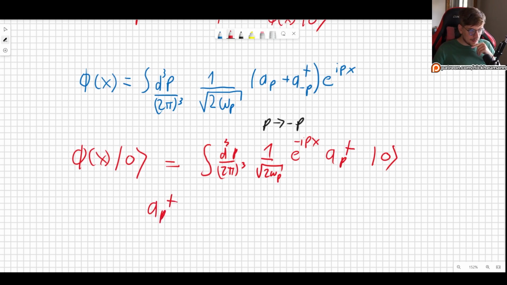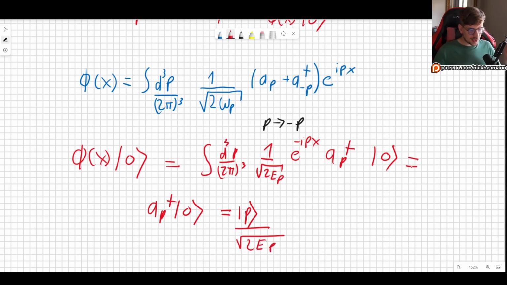But what is a_p dagger acting on the vacuum? Just a few moments ago, we defined the state p. By the way, at this point we can just make the energy variable have the same name, E_p, which is what omega was standing for before. Before, we didn't really have the interpretation, which is why we just kept it as omega. So a_p dagger acting on the vacuum is simply this state p divided by the square root of 2E_p.